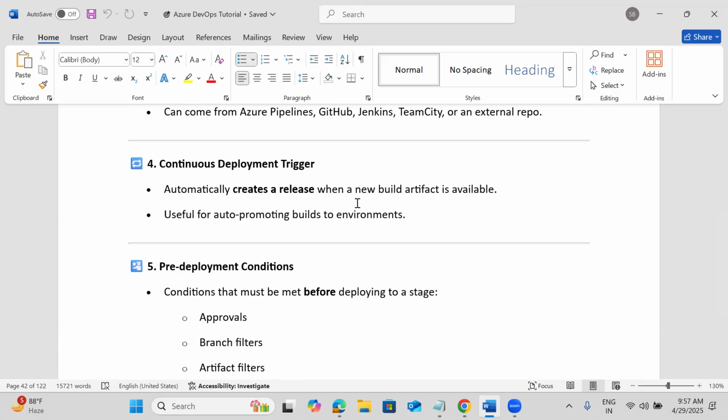So that is the slight difference between continuous delivery and continuous deployment.